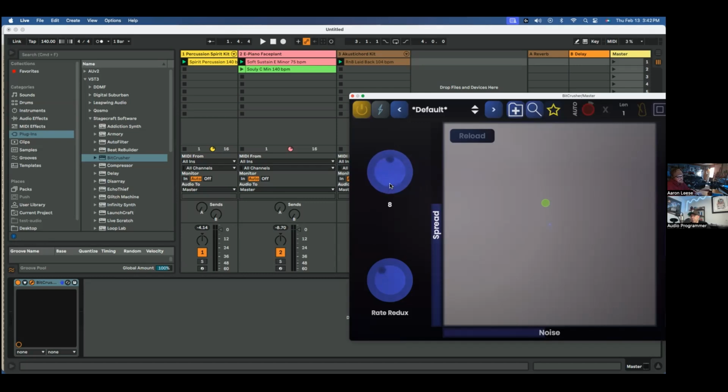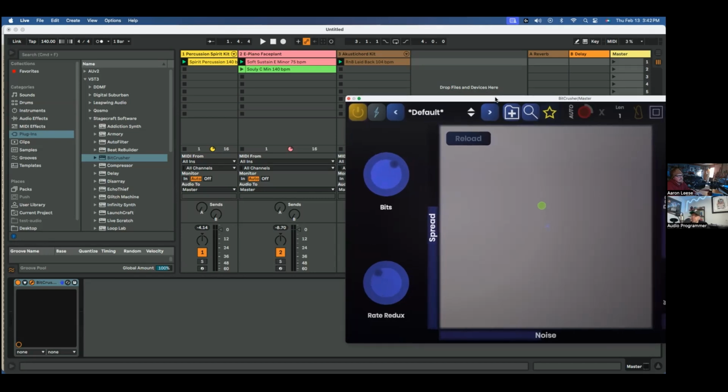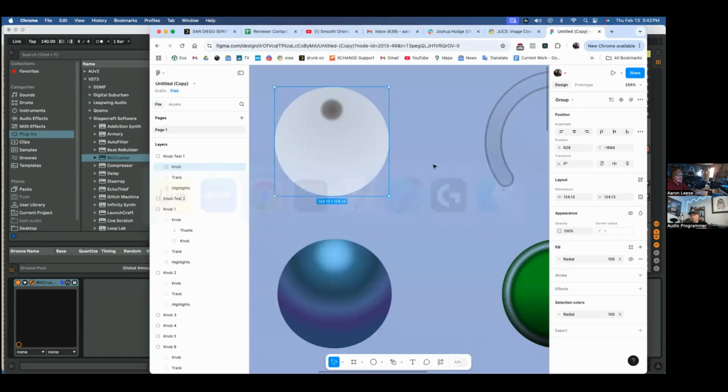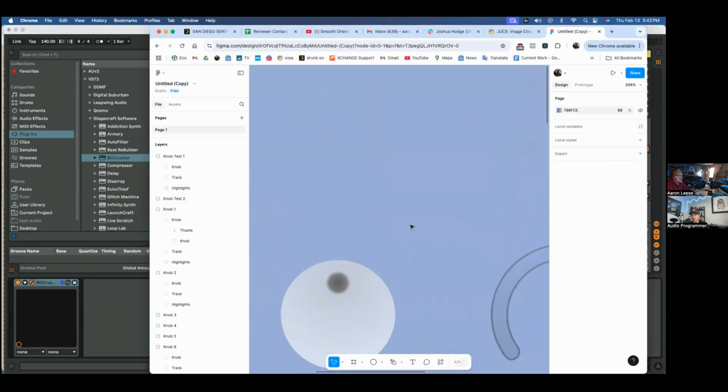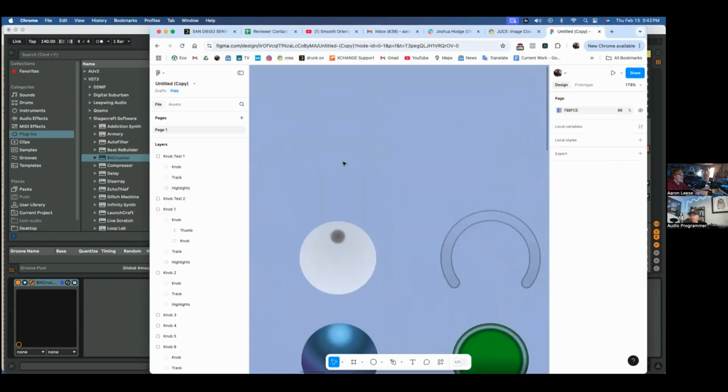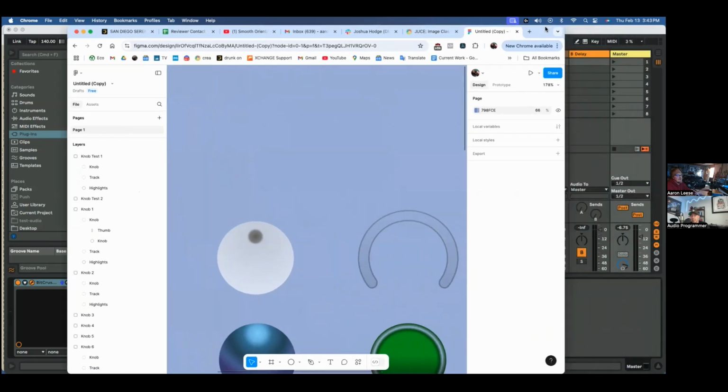Now, can I ask you a crazy question? Please, I love crazy questions. This may be a little bit pedantic, but could you just show me how to actually draw the most simple knob? So you have a couple designs that you've made there in Figma, but for somebody like myself who would just be starting, how do I draw it in Figma? Sure. Let me move this over.